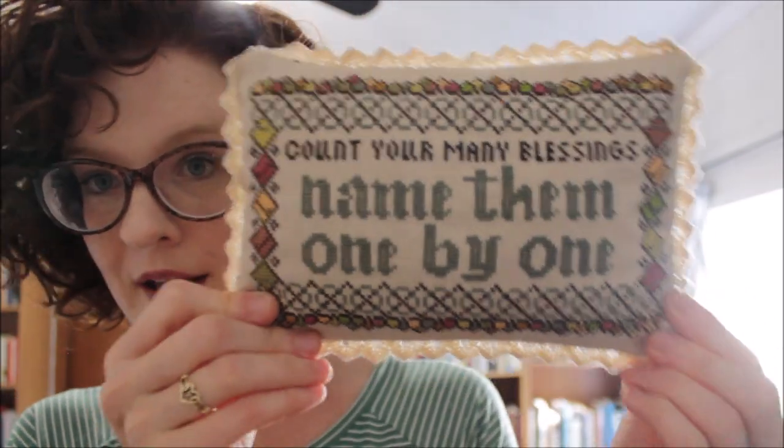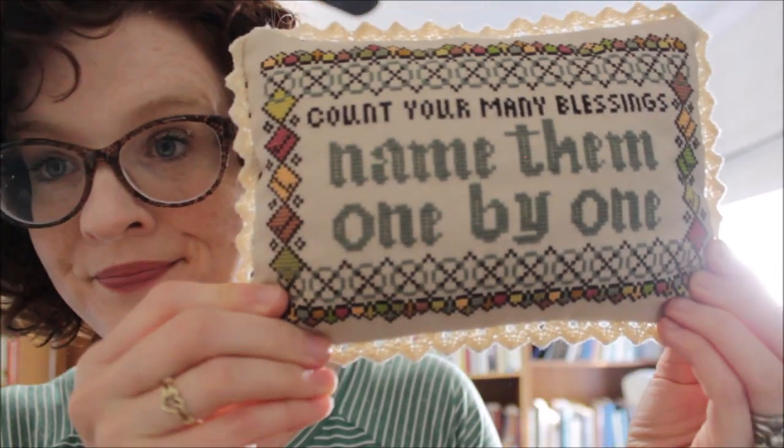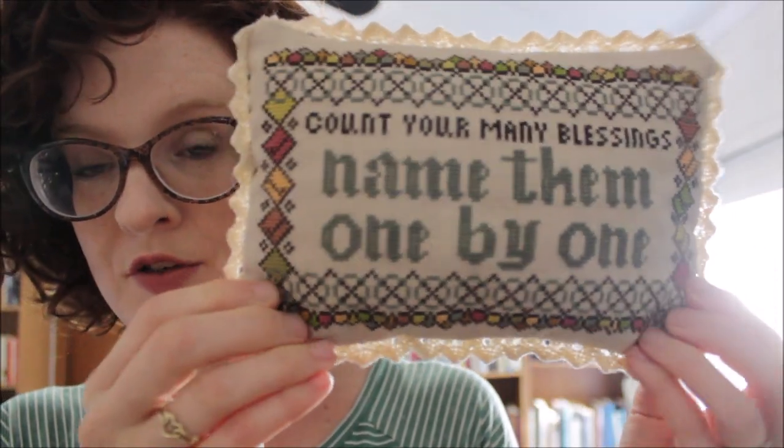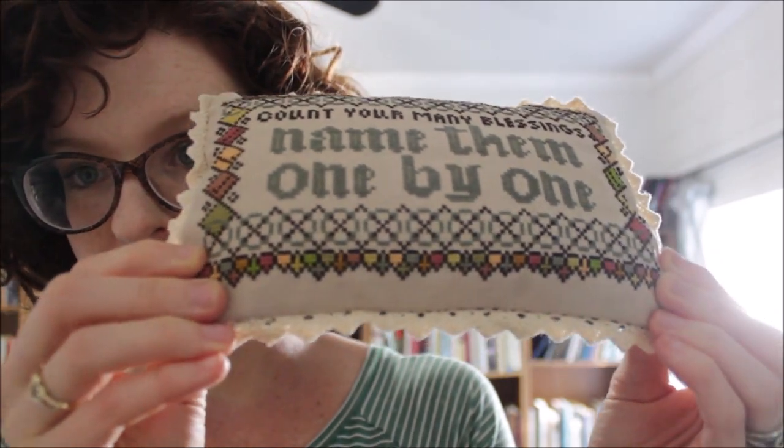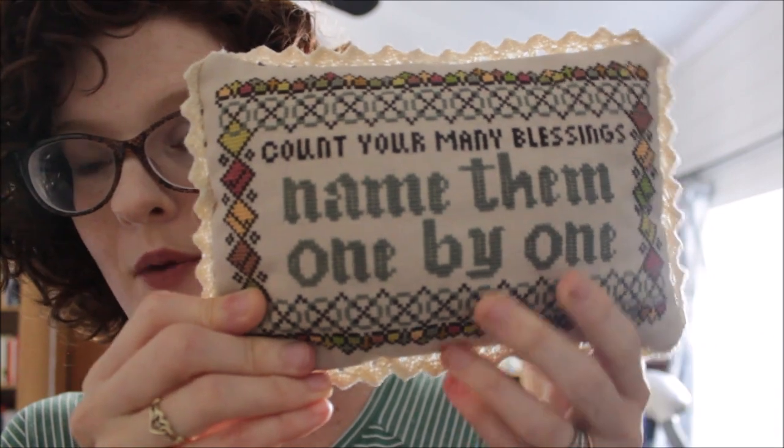I have two new releases to share with you right off the bat. Are you ready? The first one is small. The second is big. I have the small one here ready to show you. It is called Count Your Many Blessings. It's just a fun geometric pattern. I wanted to just play with colors and shapes, and so this is what I came up with.